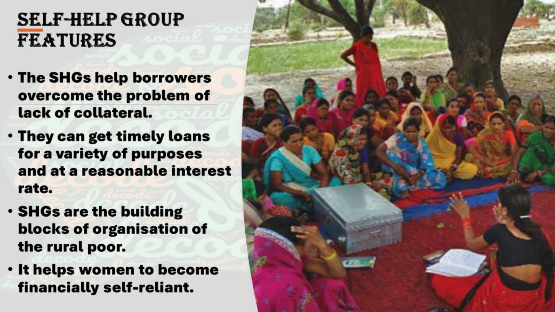One is from Kudumbashree in Kerala. This is one of the most successful SHG movements in India. It was started in the year 1998 by the Kerala government to empower women. Millions of women are part of Kudumbashree actually. They manage canteens, beauty parlors, agriculture groups, and even supply vegetables to schools. So actually in every state the SHG is there. Okay. So another example for you is from Andhra Pradesh.